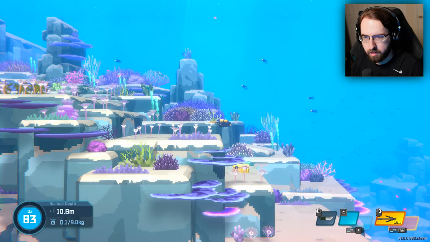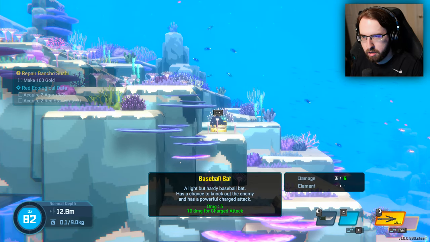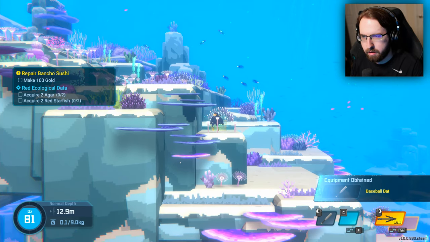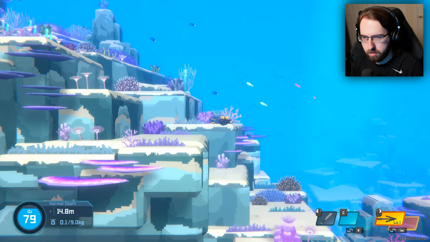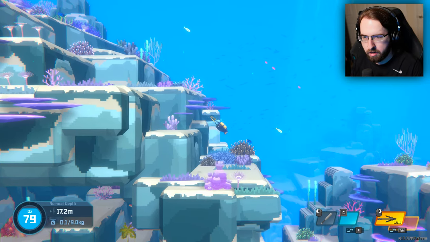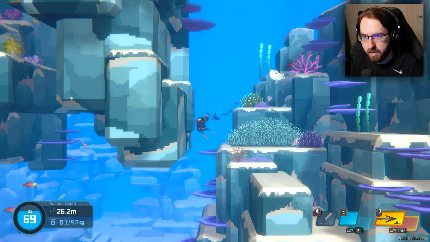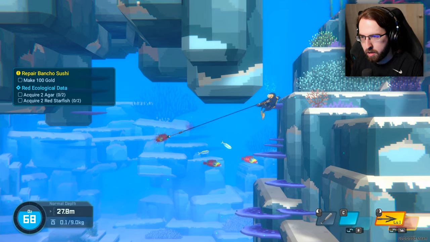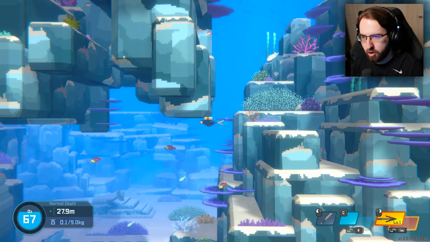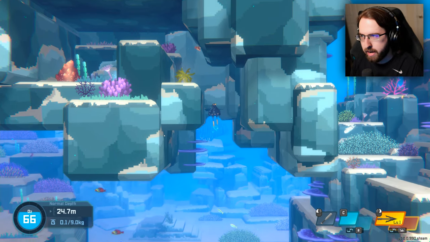Looking for some red plants and 2 red starfish. That is some treasure right there. Let's open this. That is a baseball bat. Okay, we got a baseball bat. Hey! Oh, I'm not strong enough. What about this one? Nope, it got away. Oh, that's unfortunate. Alright, I gotta find this stuff.